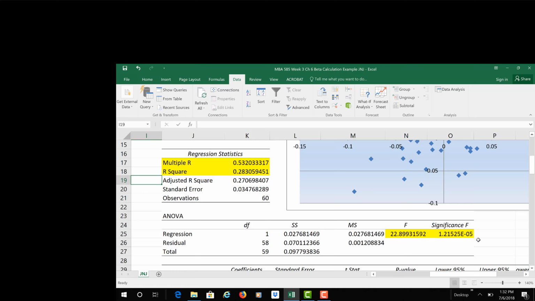That value of 1.2 e to the negative 5 means there are 4 zeros in front of that 1. So the significance is 0.000012. A little bit of shorthand there. So if that number is smaller than 0.05, we have a significant relationship between those two variables we just put in there, return in the market and return in our company.